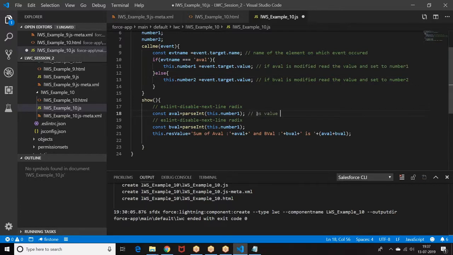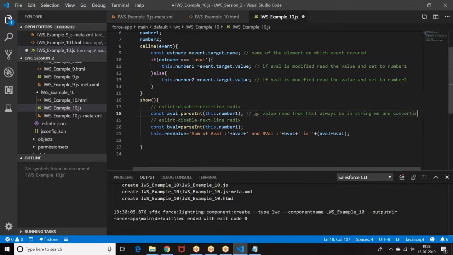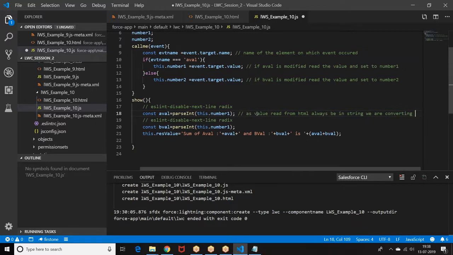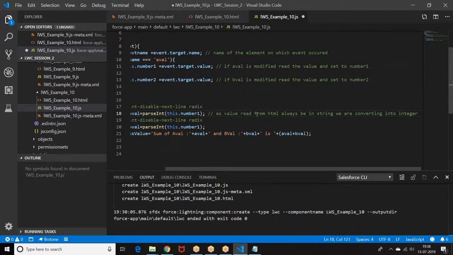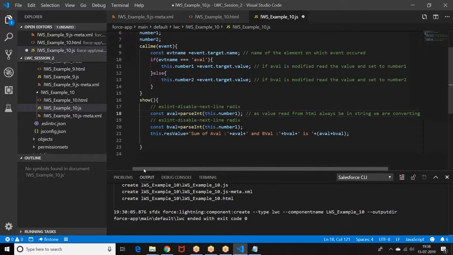As values read from HTML are always in string format, we are converting into integer. This is the story.